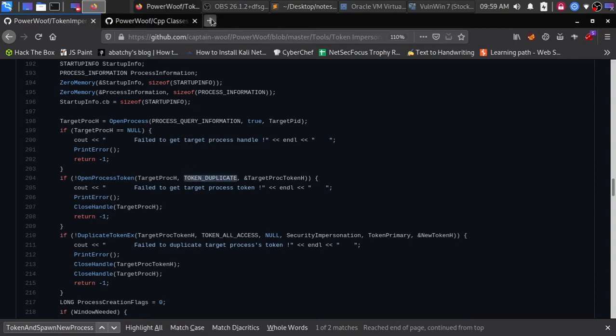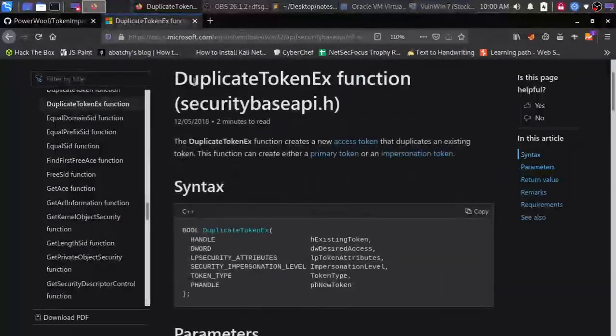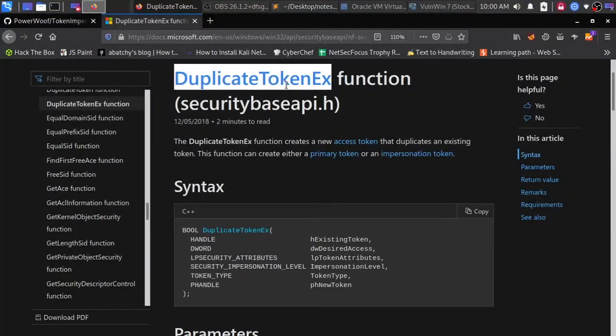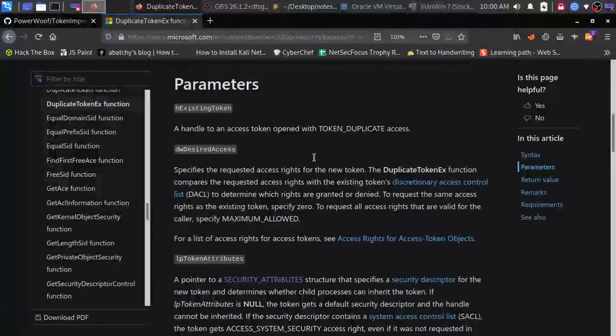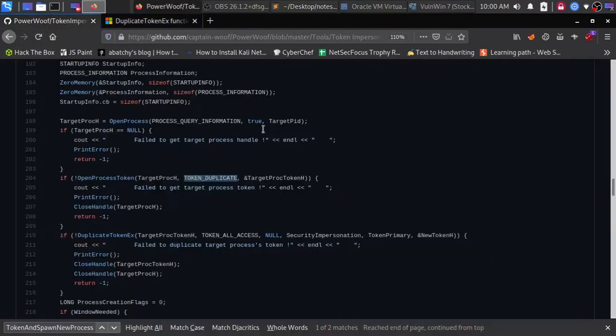Let me see what it is. Now, I was wrong. I checked the documentation. DuplicateTokenEx, this function which helps you duplicate the token, does not require any other access to the token except for TOKEN_DUPLICATE. So yeah, even if it's a primary token or a thread token, it doesn't matter whichever it is. You simply need to open it with the token duplicate access for both of them. Same for both of them.